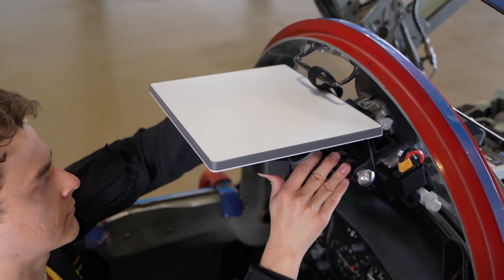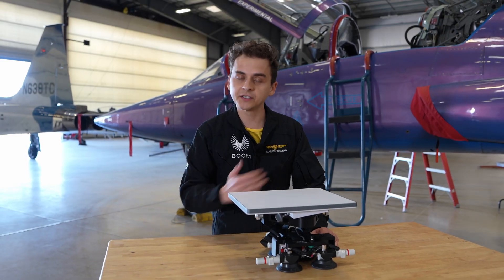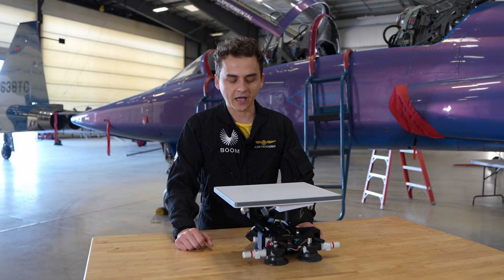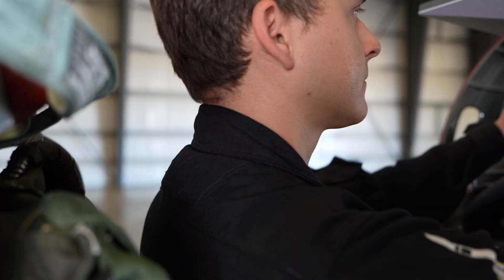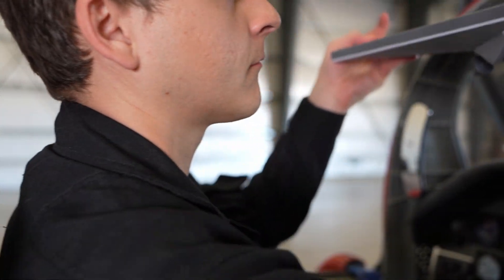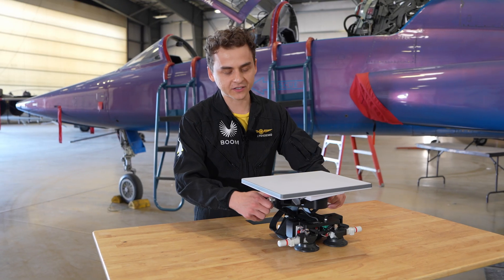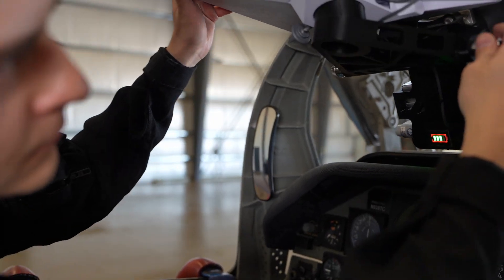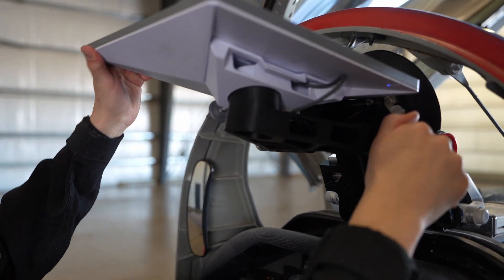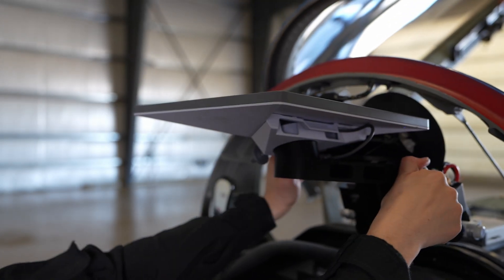One of the biggest things I was considering when designing this mount was safety. The T-38 has an ejection seat and you don't want this to be in the way if that seat ever needs to be ejected. I designed it to have two different positions. The position you see now is its stilt-away position. However, if I unscrew these thumb screws and tilt the mount itself, you can see the device is able to be extended and pointed directly at the sky for the best satellite reception.